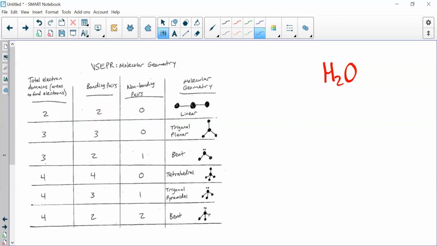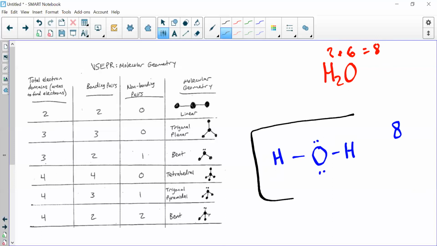All right, last one. May as well end on the one that you are most familiar with, water. All right, Lewis structure for water. O in the middle, H on one side, H on the other side. Lone pairs not on the H's, but yes on the oxygen. Let's count. 2, 4, 6, 8. Here, with the periodic table, hydrogen is 1. That gives us 2. Plus O is 6. 2 plus 6 is 8. That means that, yes, this is the correct Lewis structure for water.